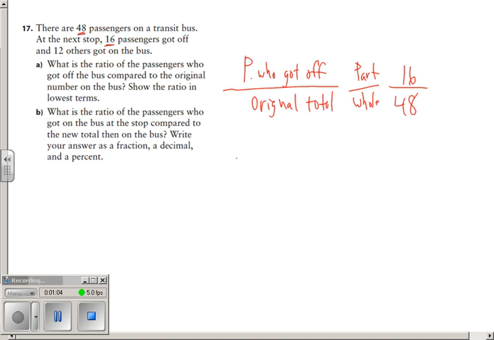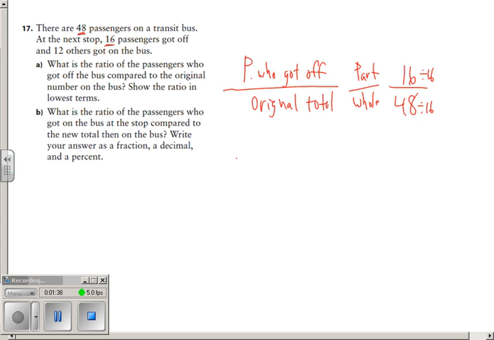Well, I have to figure out what this is divisible by. If I look at 48 and 16, a lot of you probably know that both are divisible by 2. Some of you might know it's divisible by 4, because the rule for divisibility by 4 is that the number can be halved twice. 16 is 8, 8 is 4. 48 is 24, 24 is 12. So it works by 4. But if we focus a little higher, we'll realize that it actually is divisible by 8, because 16 divided by 8 will work and 48 divided by 8 will work. But even more so, it's divisible by 16. Both numbers share 16 as a factor.